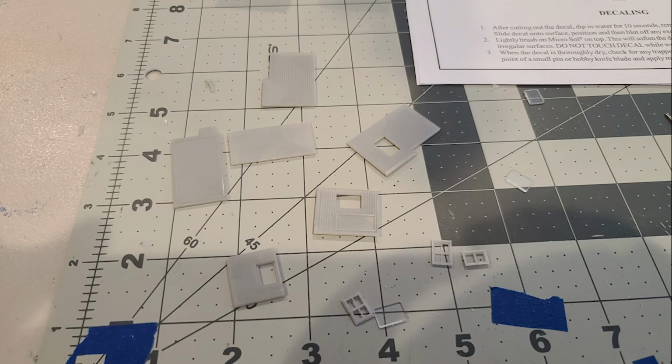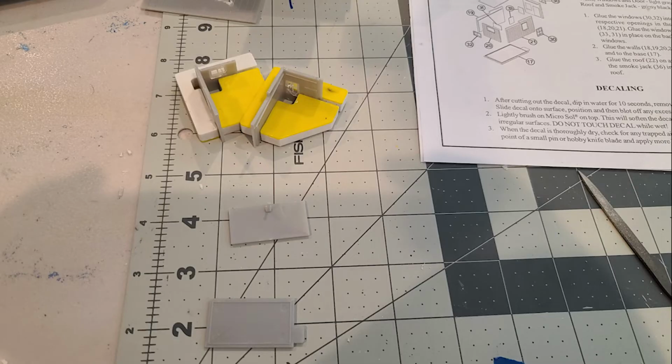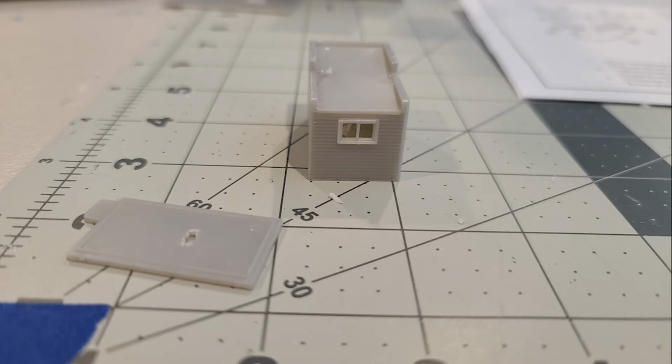And here is the little office building. I did the same thing with the windows, broke a couple of them, and then also drilled a hole in the bottom of the floor piece that's there. That way I could feed some lights up into it if I wanted to. I have some ideas with it, but we'll see how it goes.